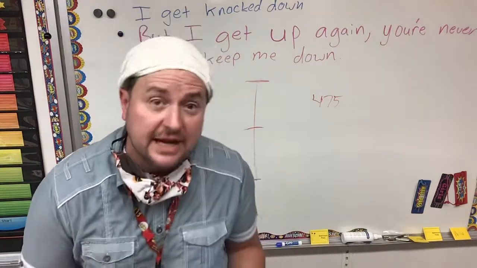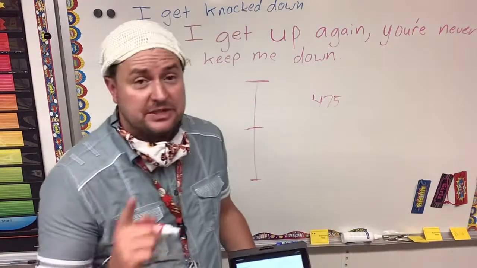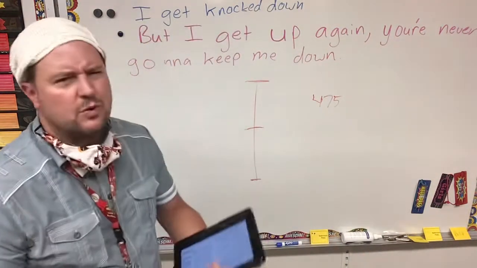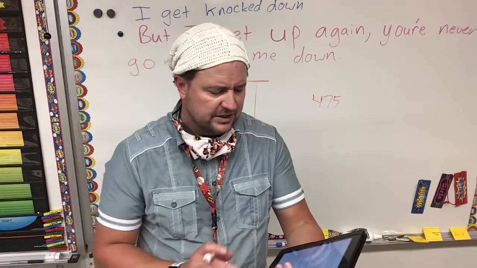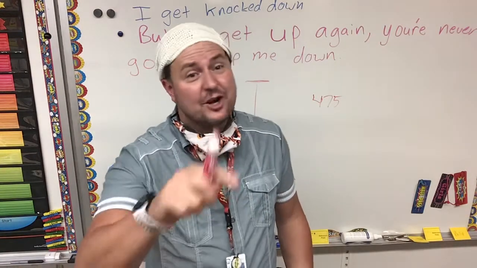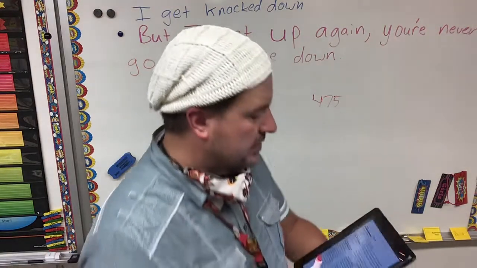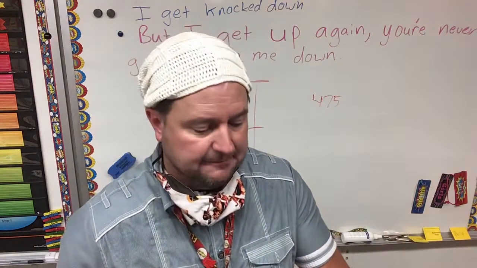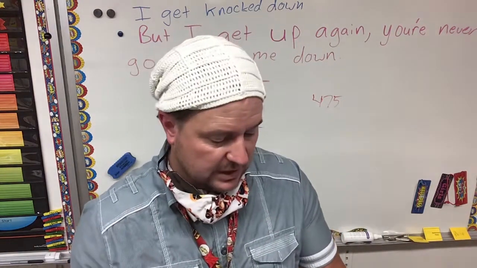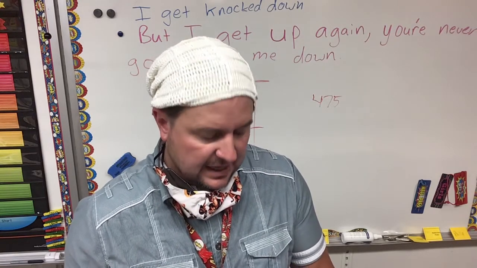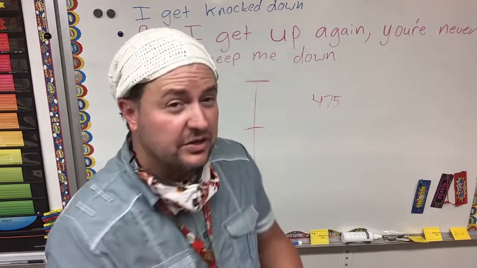All right, how did you guys do? So if I was to do this particular one, I'm of course going to look at my number. Oh, I forgot to tell you what to round it to. My bad. So, it could have been one of 2 ways. You either rounded to the nearest 5, the nearest 100, or the nearest 10. I'm going to want you for these to round to the nearest 100 on this one. So I'm going to show you the 100.